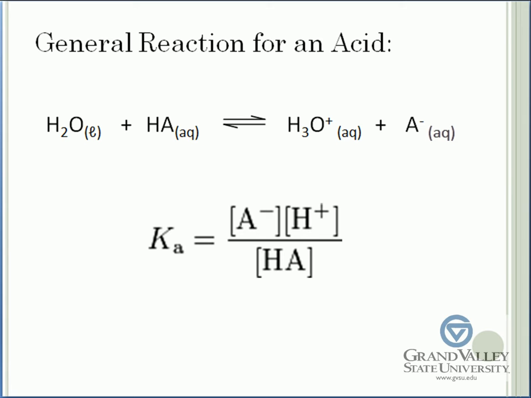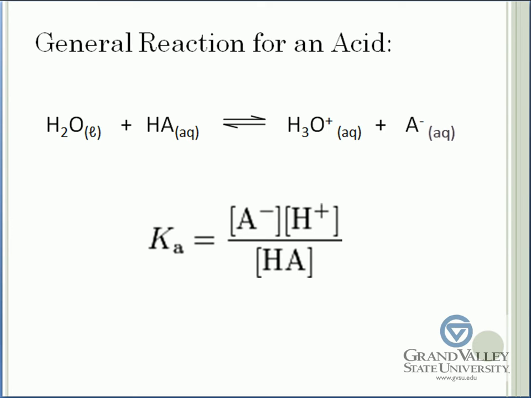But what if we aren't given the Kas for the acids? How do we determine their relative strengths then? To determine the relative strengths of acids based on structure, we will look at the conjugate base of the acid. In an earlier tutorial, we reviewed drawing the conjugate base of a given acid. Now you are asking, how does a conjugate base affect the strength of an acid?